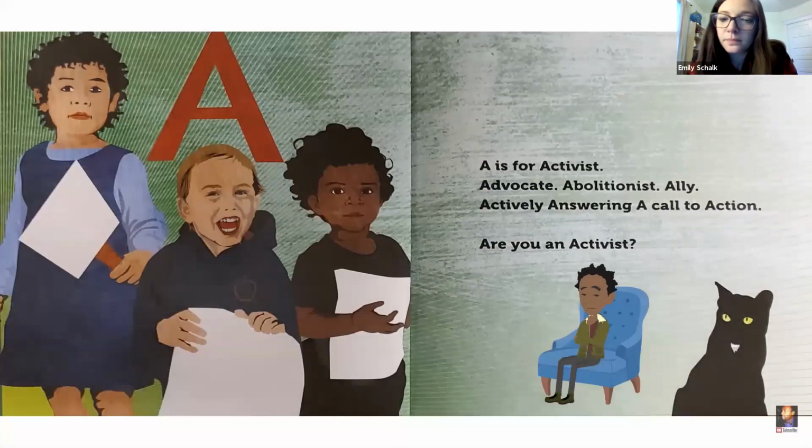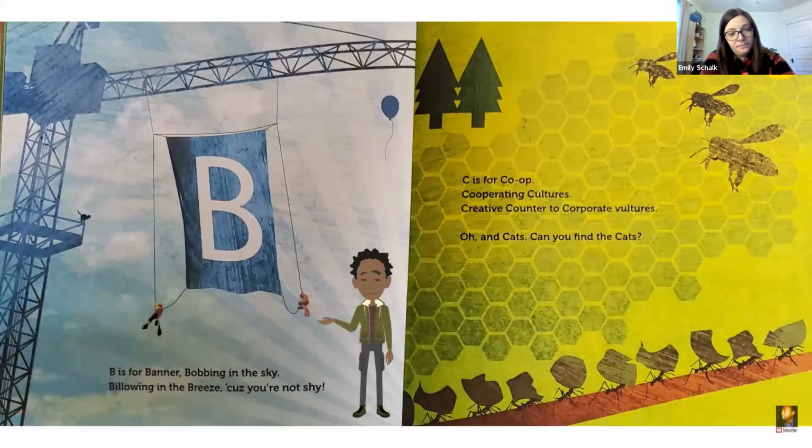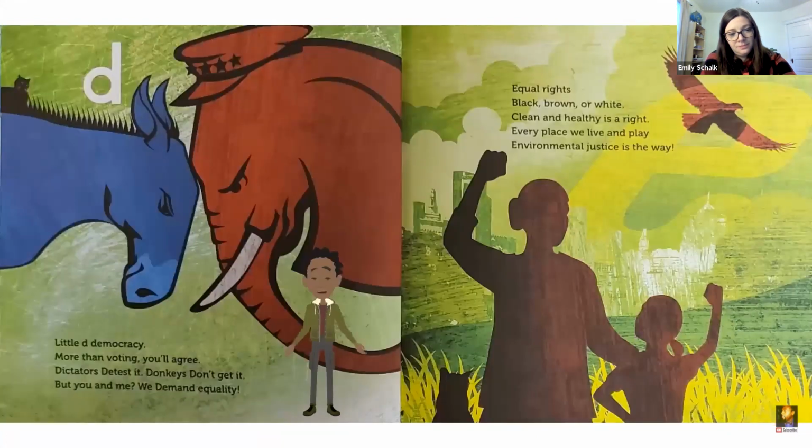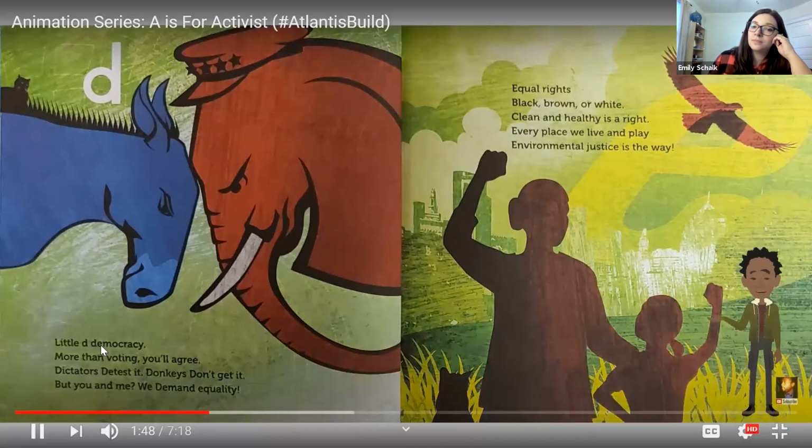A is for activist, advocate, abolitionist, ally, actively answering a call to action. Are you an activist? B is for banner, bobbing in the sky, billowing in the breeze, 'cause you're not shy. C is for co-op, cooperating cultures, creative counter to culprit vultures. Oh, and cats. Can you find the cats? Little D, democracy, more than voting, you'll agree. Dictators detest it. Donkeys don't get it. But you and me, we demand equality. Equal rights, black, brown, or white. Clean and healthy is a right.